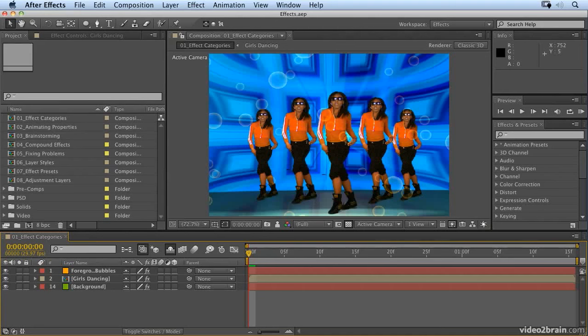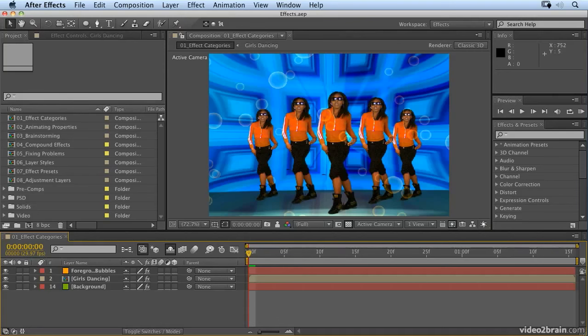Compound effects are a really important thing to get your head around if you're working in After Effects. Now, a compound effect is an effect that refers to or takes values from another layer in your comp. And in this video, we'll have a look at how we can use a black and white matte to control areas of the image and assign blur values to only a specified area of the image. A really useful technique to learn.